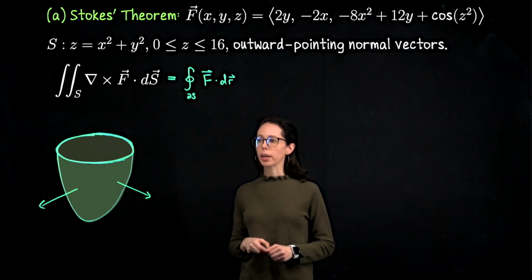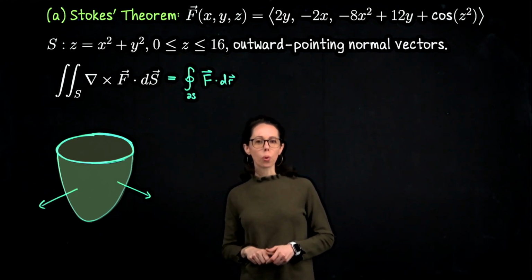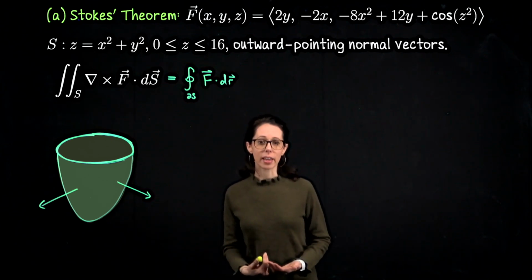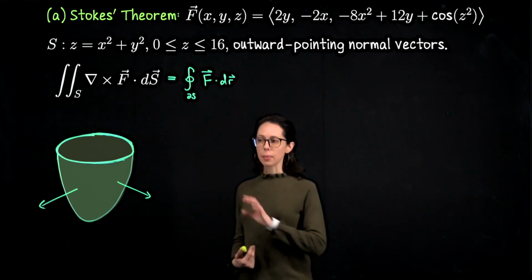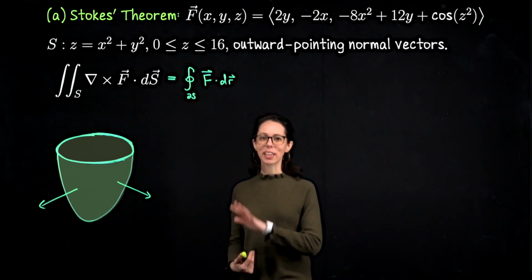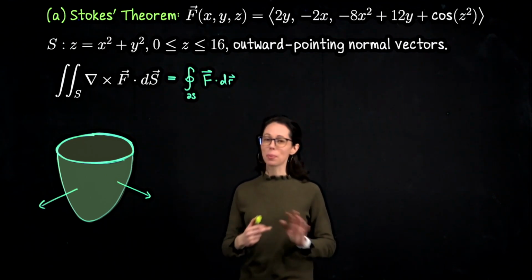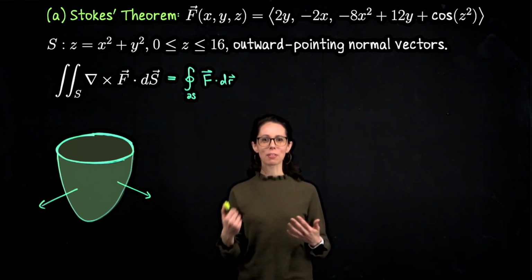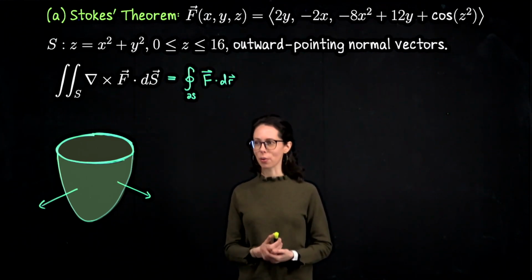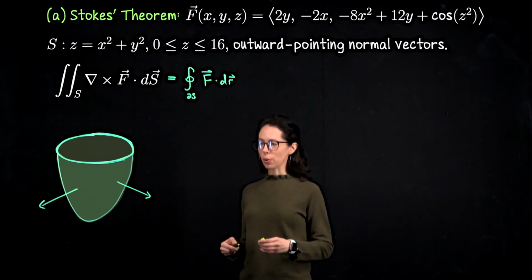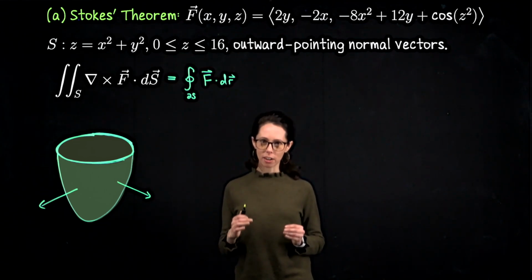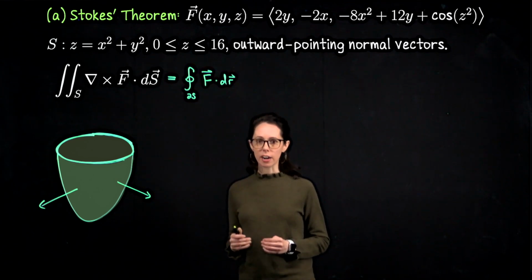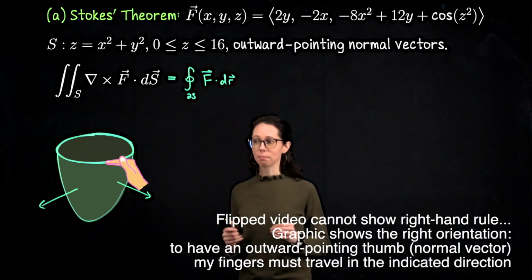You need to make sure that your boundary curve is oriented consistently with the surface, which means basically that you're satisfying a sort of right-hand rule. Let me sketch the orientation here, then I will tell you how to check this with your right hand, but I will not check it for you with my right hand right now because I'm worried that with the way this is being filmed, it's actually going to look backwards. So what you would need to do is imagine laying your index finger, or all your fingers of your right hand, along the curve. Do so comfortably.